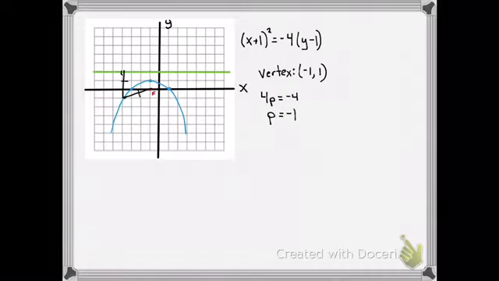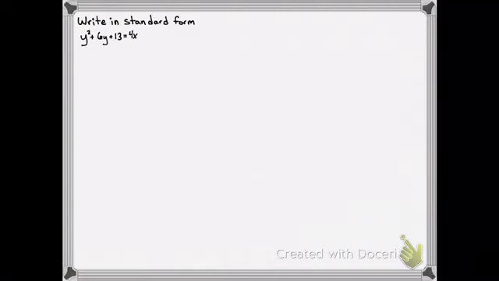Next, I want to show you how to put it into standard form. So let's take a look at another slide for that. On this last slide, write in standard form y squared plus 6y plus 13 equals 4x. We know how that formula is going to look. It's either x minus h squared equals 4p times y minus k, or flipped around. How do we know which it is? Well, look at what's squared. Since this says y squared, I know the formula I want is the general formula with y. I want this to look like y minus k squared equals 4p times x minus h. That's the goal. That's what we're trying to set up.